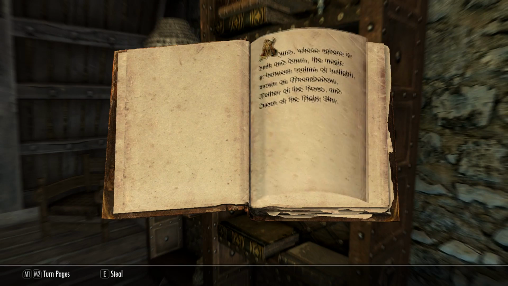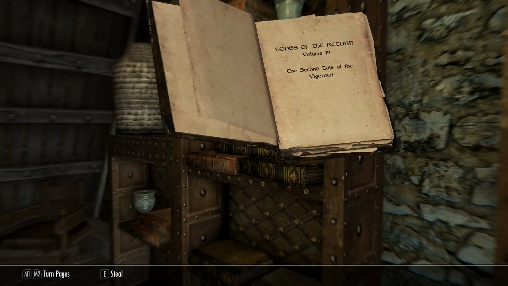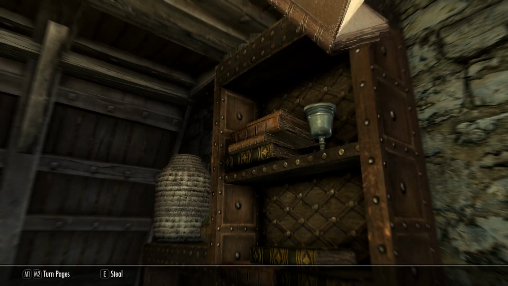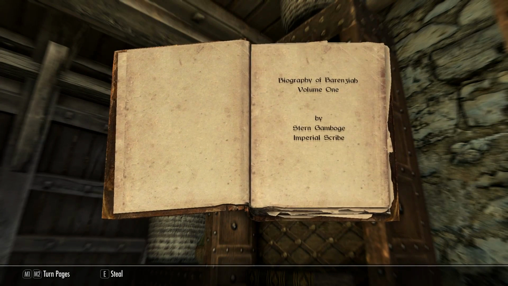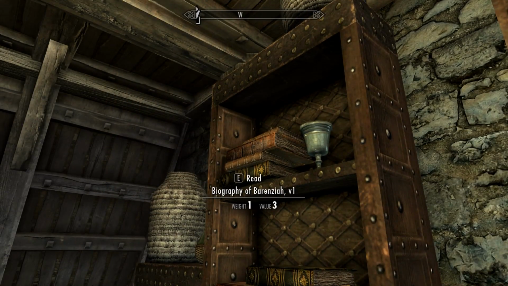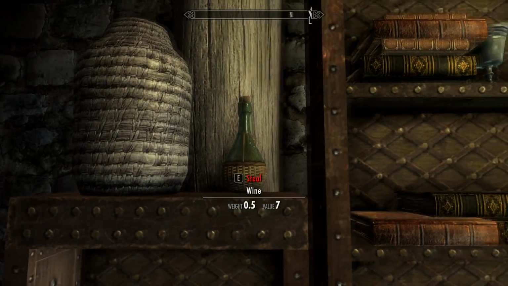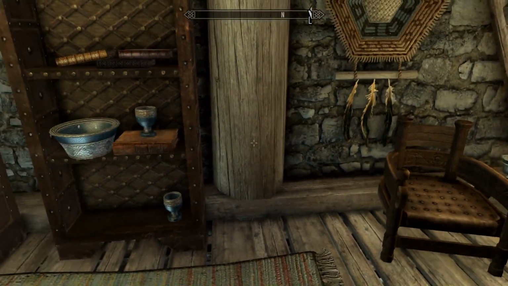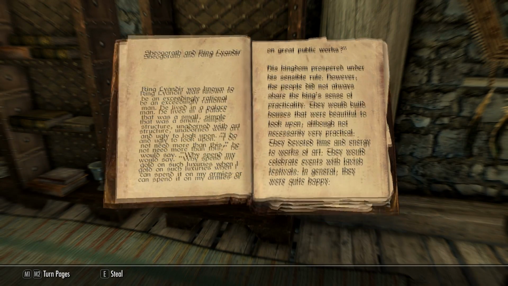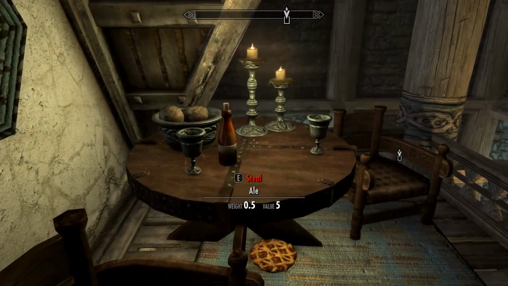Look up Daedra. I'm just trying to find anything else. Kansas Folly. Biography of Baron Zaya. Was that the one that I read? I think so. Yeah. Really cool. That was a really nice read. No, it was the real Baron Zaya. That's what I read. And after reading that, I was like, the myths of Herogorath. Nothing else. Lost Legends. Yeah, well, that was cool. Got a new quest from that.